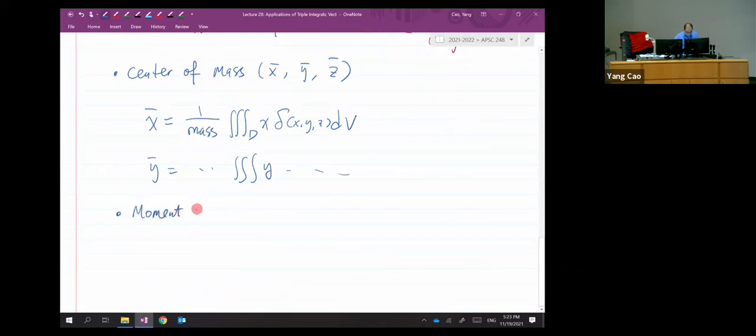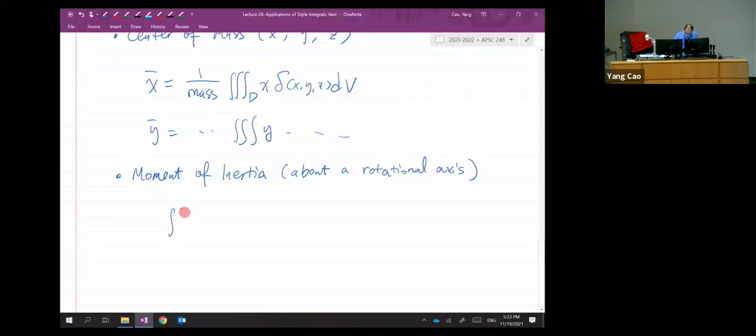And the other important application is moment of inertia. Now this is actually the true moment of inertia, because you're talking about a 3D object, and moment of inertia is always about a rotational axis. So moment of inertia about this rotational axis, x-axis, y-axis, or z-axis, or an arbitrary rotational axis, then that can be true too.